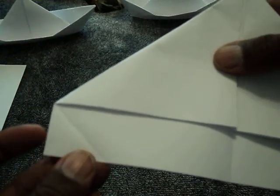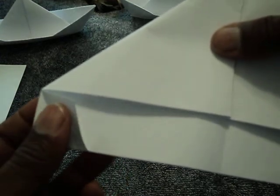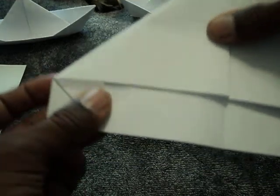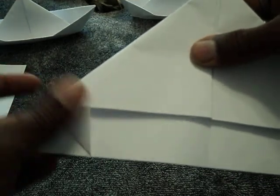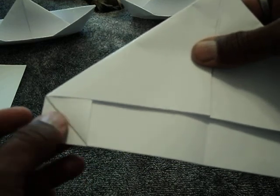So it was like that. I am bending it. You can see that crease line right there. I am bending it until it does that, and I'm going to smooth it out. I haven't done anything with this side. It's just the top portion.